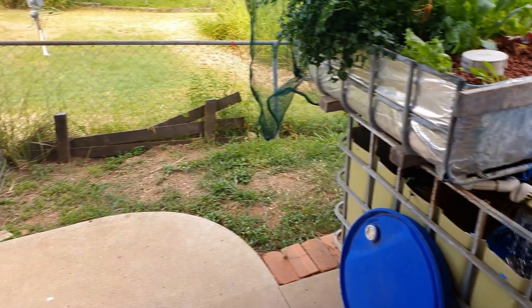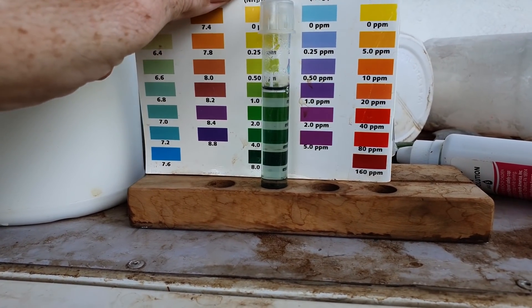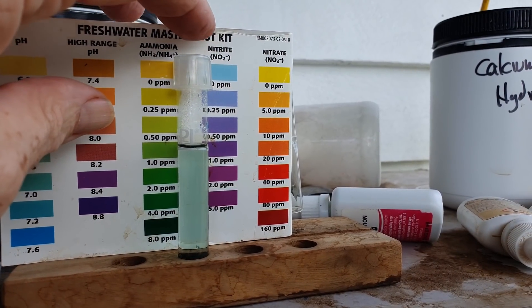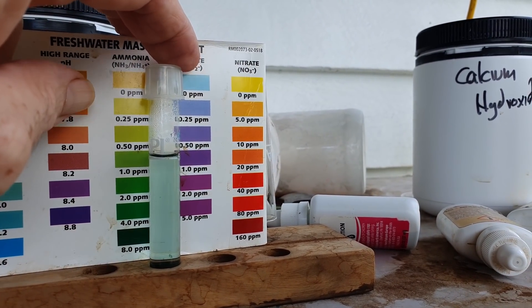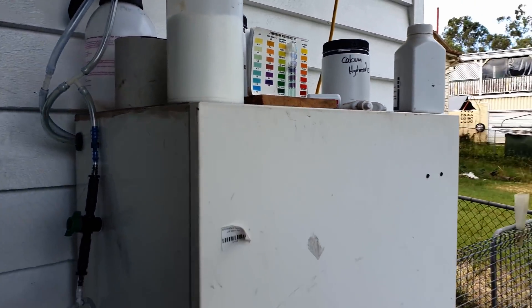Just to show you the nitrite — I haven't really been testing for the nitrate, but that was the test I did this morning. It's discolored a little bit, sorry if it's a bit blustery on the mic, but it was sitting around about zero parts per million this morning. Things are going okay on that front.